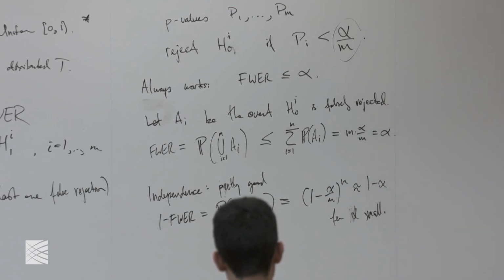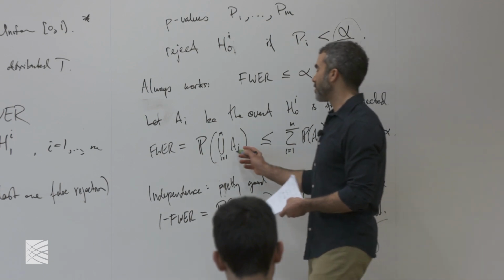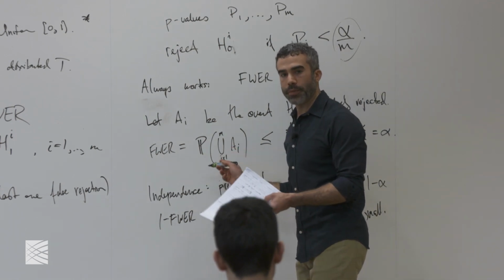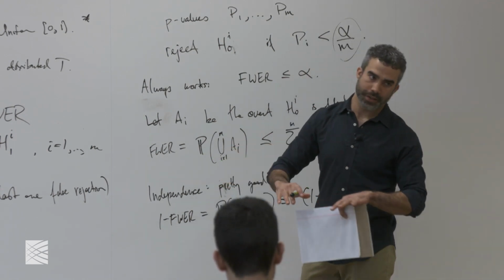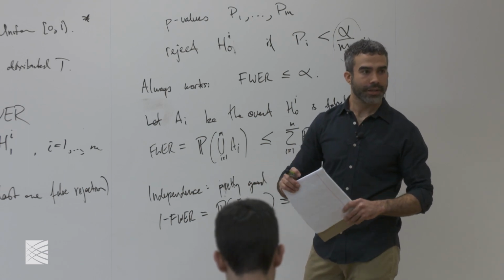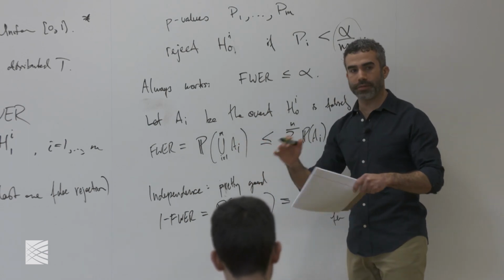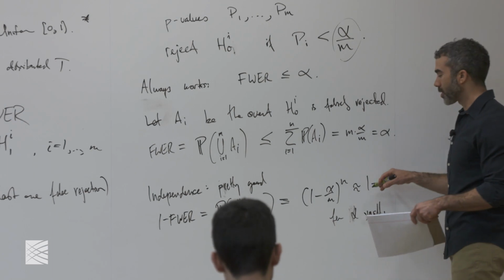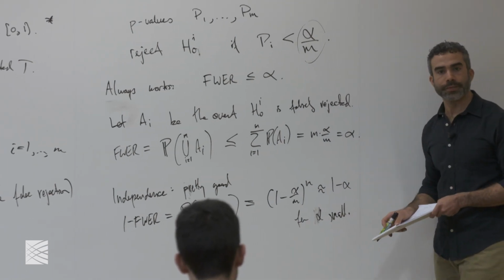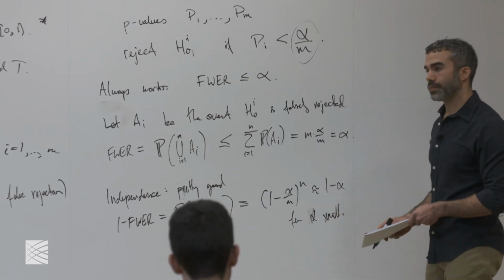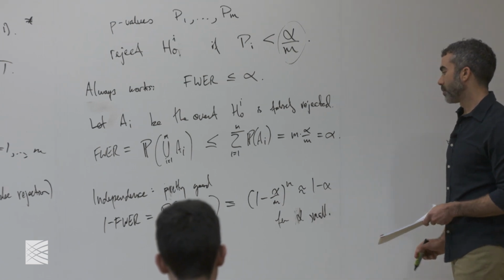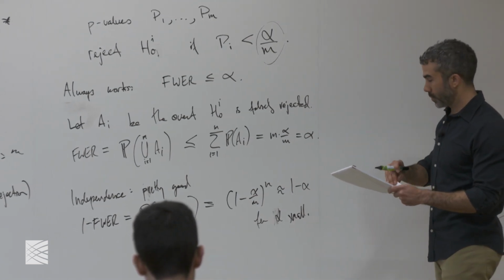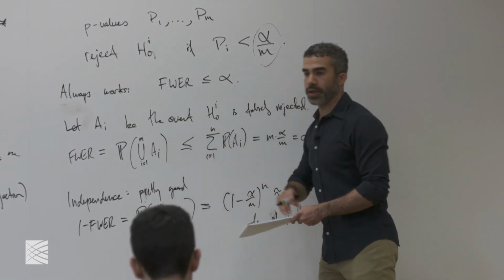Okay, there are additional terms, but this basically says that in the independent case, if these events don't have too big of a probability, then the overlaps are very small. They're quadratic. If this has size alpha, the overlaps are roughly alpha squared, and that's the next-order correction, on the order of alpha squared. So in that case, you don't lose too much in the union bound.